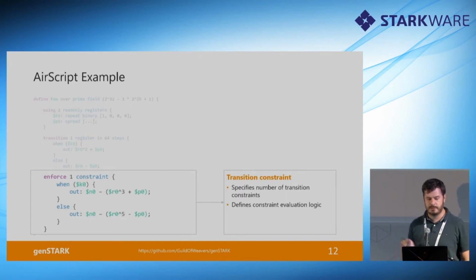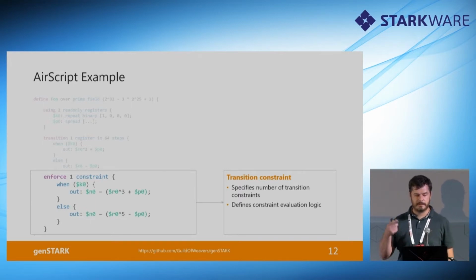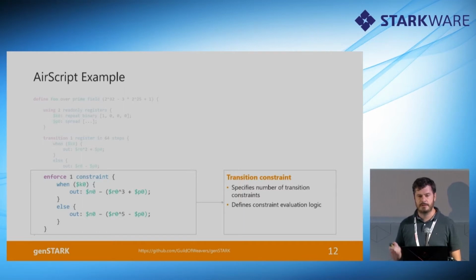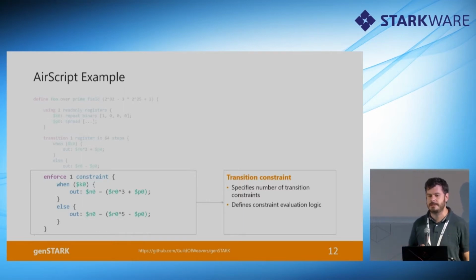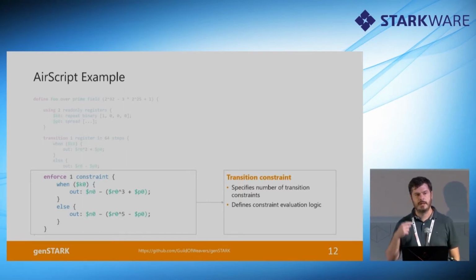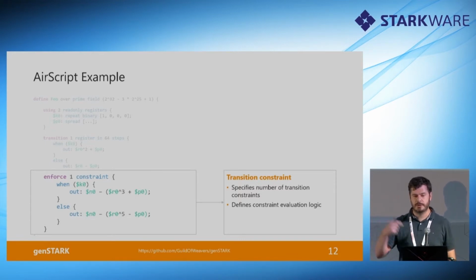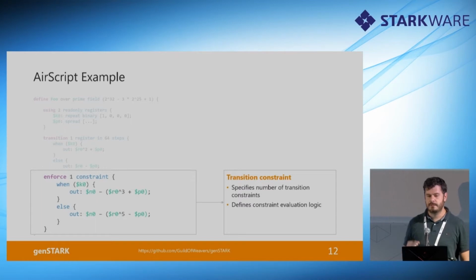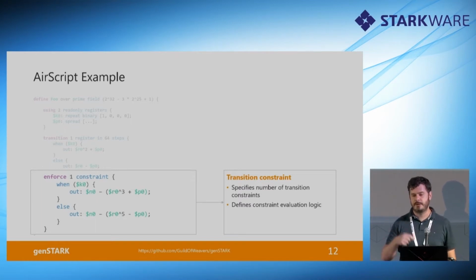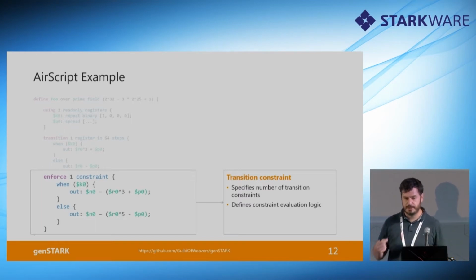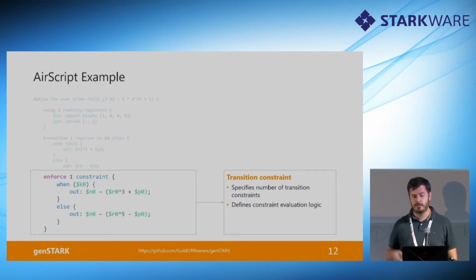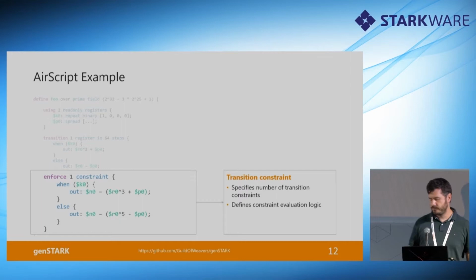So when K0 is 1, we compute the transition function and then subtract it from N0. And N0 in this case is also a register that refers to the execution trace, but it refers to the next step in the execution trace, not the current state. So we basically say if we compute a transition function and subtract the value that we get by computing that from the next step in the execution trace, we should get a 0. And if we get a 0, then the transition is valid.